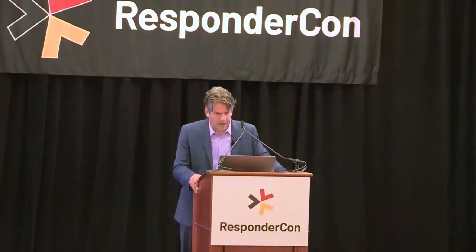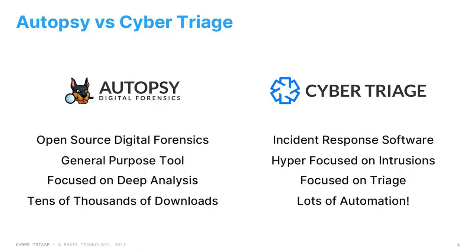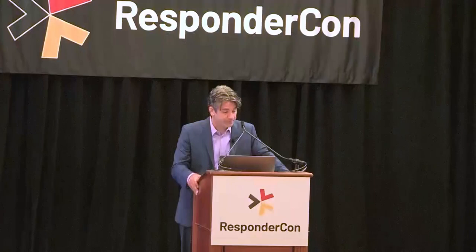So Autopsy is, of course, the main theme of these events in the past. I often get asked a bunch of questions on how Autopsy and Cyber Triage are different. So here's a high-level overview. Autopsy is what I call a general-purpose forensics tool. You can use it to investigate a whole variety of things, whether it's an HR investigation or a crime or counterterrorism, whatever it is. It's basically a tool that allows you access to data. You can search it, you can view it, but you have to know what's relevant, and what makes things relevant or not, and what kind of data there could be.